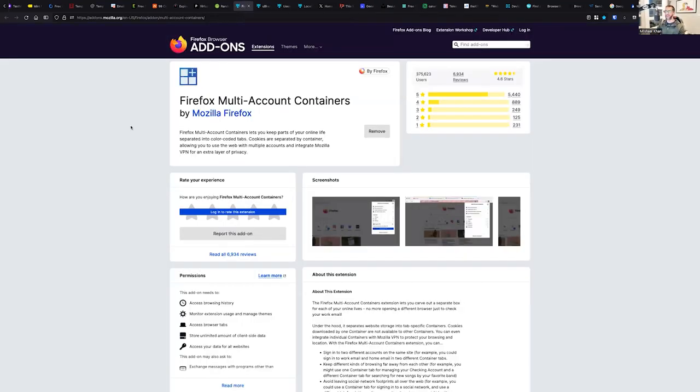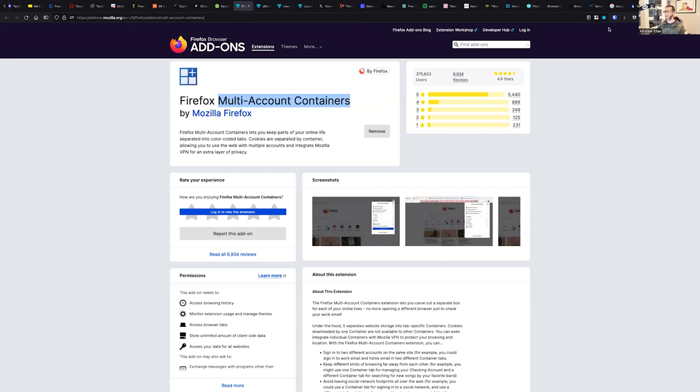So, Firefox add-ons. This is probably my biggest tool and the most useful one for using Firefox. A lot of these add-ons that I'm going to go through, like three or four of them, are also available on Chrome, but I use them on Firefox. They're better, they're lighter weight, and they provide a lot of good functionality. Like this one, for example, Multi-Account Containers. I wish this was a standard feature. It's by Firefox, by the way, so it's very legit. Firefox made a plugin for this.